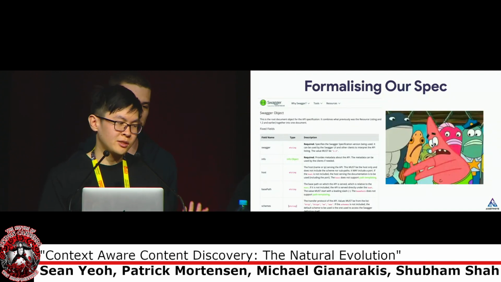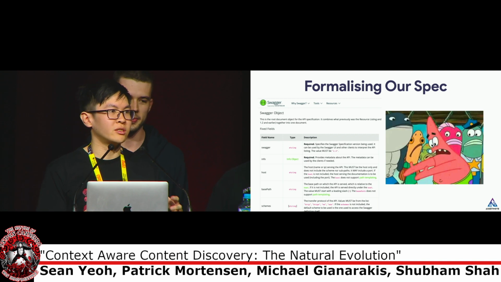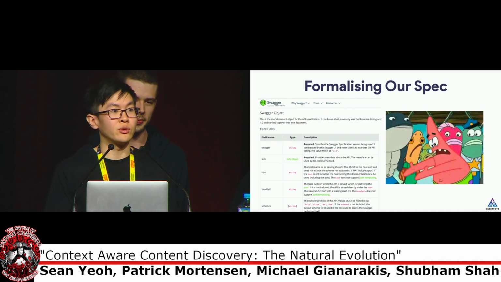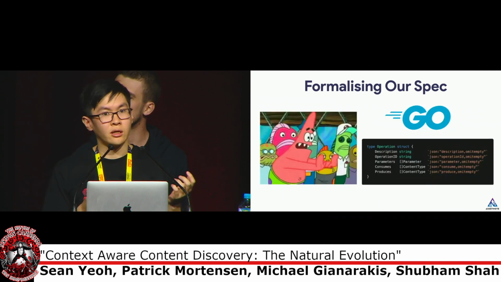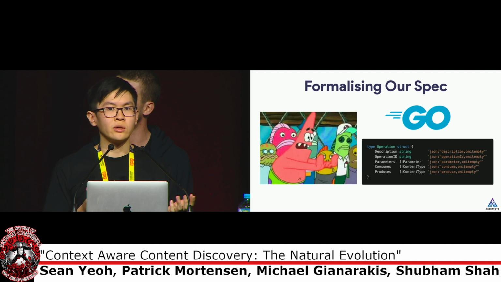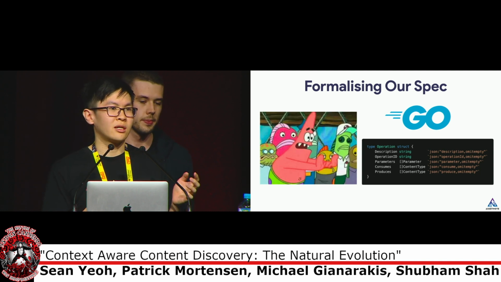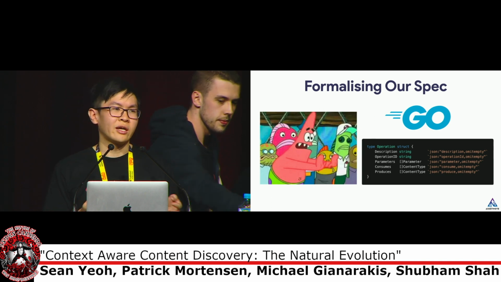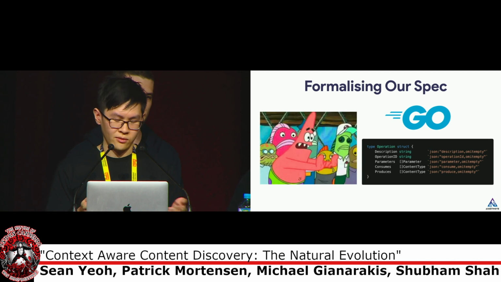So as Pat said, we took a whole bunch of these Swagger files, and we really wanted to formalize the spec into something that was usable to create web requests out of. So we took a bunch of JSONs and then rewrote our schema into Golang. Usually that's pretty good, except for the part where JSON is very dynamic and doesn't statically type very well. That and developers are very liberal with how they put things into JSON.